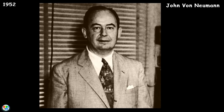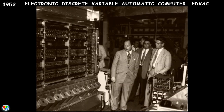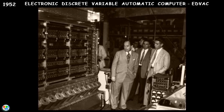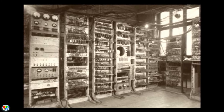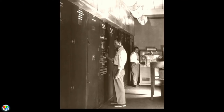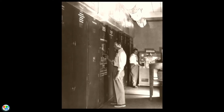Hungarian-American mathematician John von Neumann assisted in the design of the ENIAC's successor — the Electronic Discrete Variable Automatic Computer, or EDVAC — in 1952. It was the first stored-program computer and was able to operate over 1,000 instructions per second. Unlike its predecessor the ENIAC, the instructions did not have to be input repeatedly into the EDVAC.